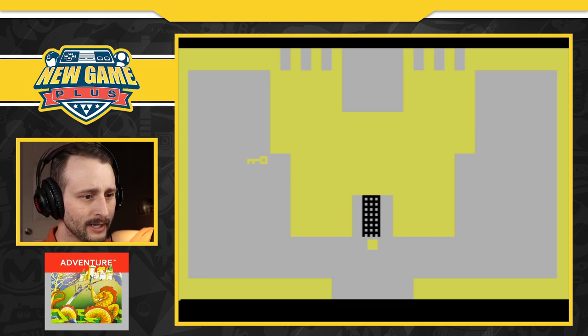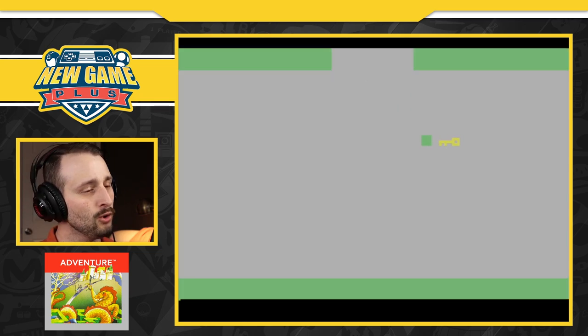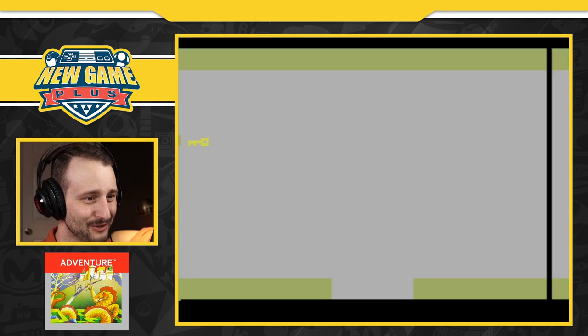My understanding is that we're in a castle and we're trying to get out. I guess I'm this yellow block. That is us, the adventurer. All right, a key that opens a door, that does not open that door. So a yellow key. Ooh, I changed colors with the background palette. Hey, when it's old games like this, you've got to comment on whatever you find.